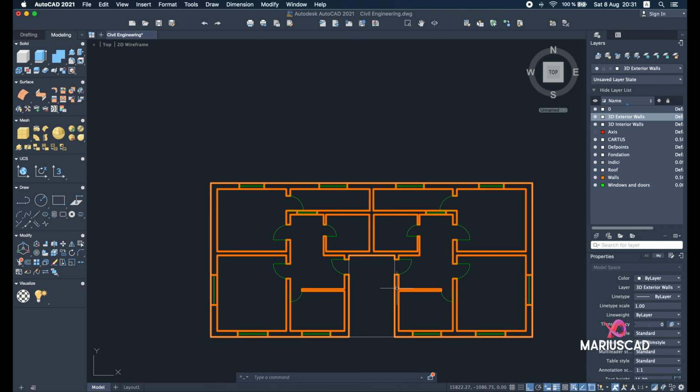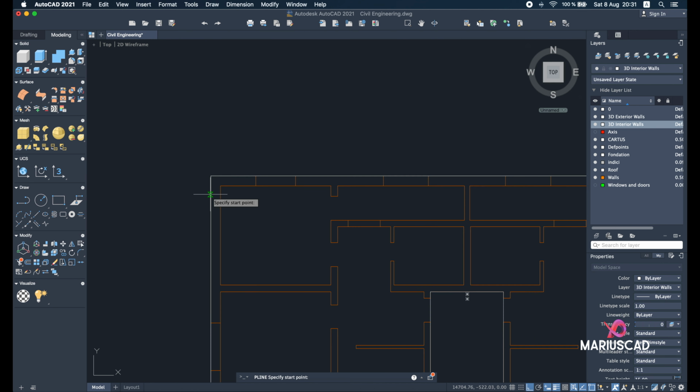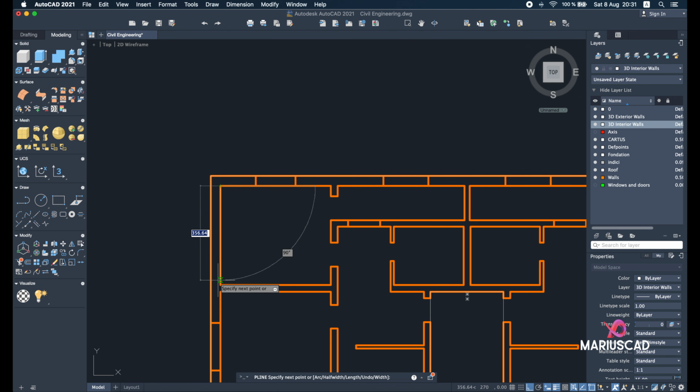Okay, now let's switch to 3D interior walls and go again with a polyline. But if you want it to be easier, disable the windows and doors layer. So polyline, and go exactly like this. This is the easiest and the fastest way that you can build a house basically.